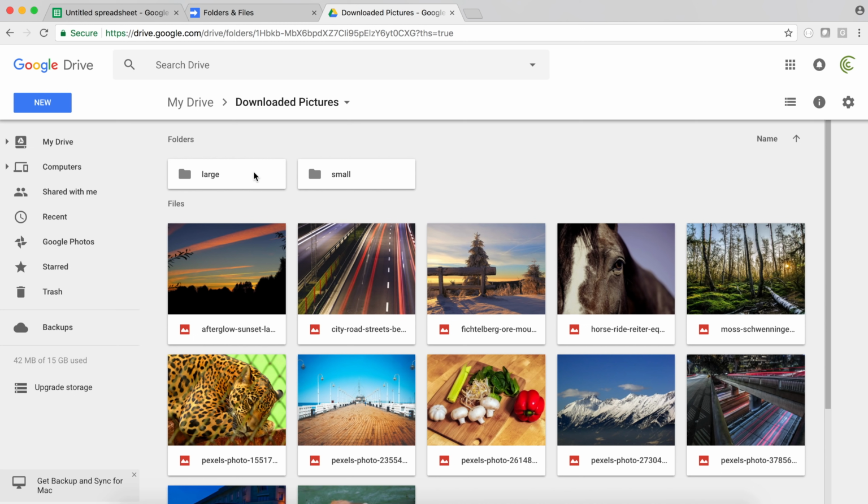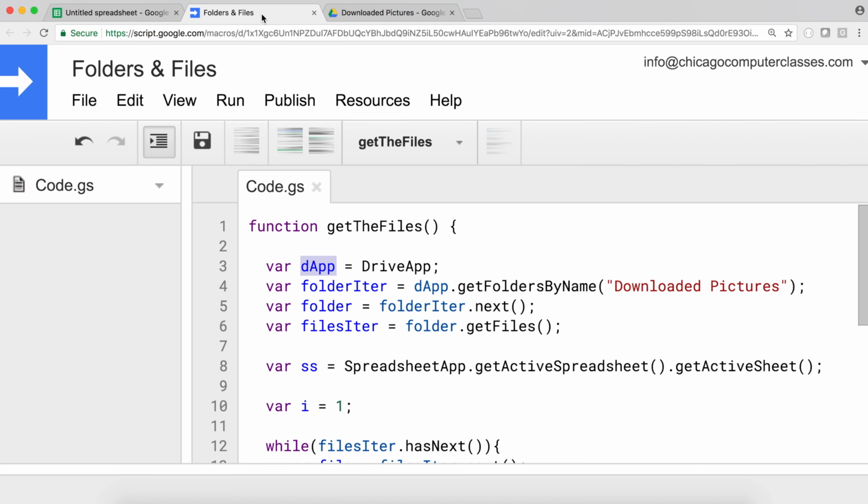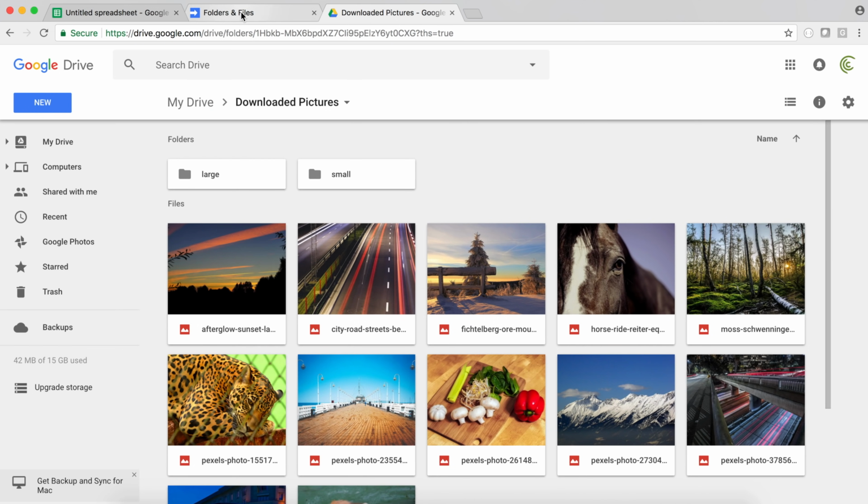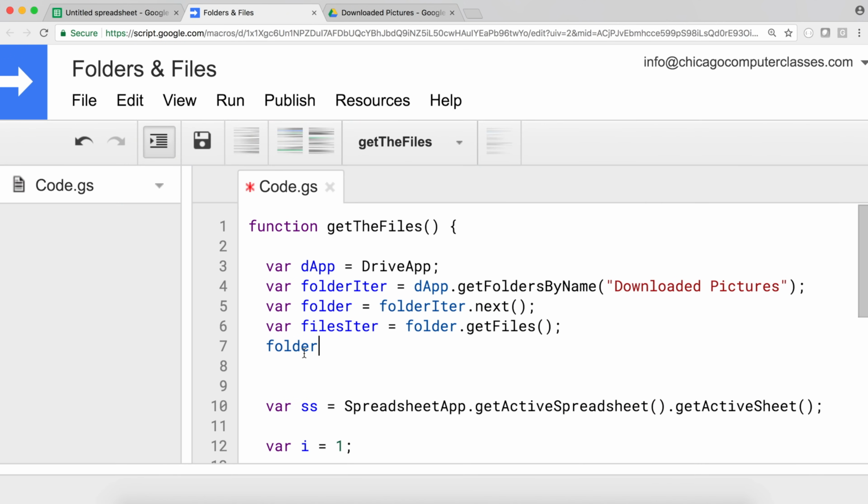that are here in this folder that I have. So in this folder, we have a folder called large, called small. So both of these folders, I want to put them in a variable. So in order for me to do that, see, this is the way we got to this folder, which gives us the folder that's our downloaded pictures folder. Now all of our other folders, large and small, are inside of that actual folder.